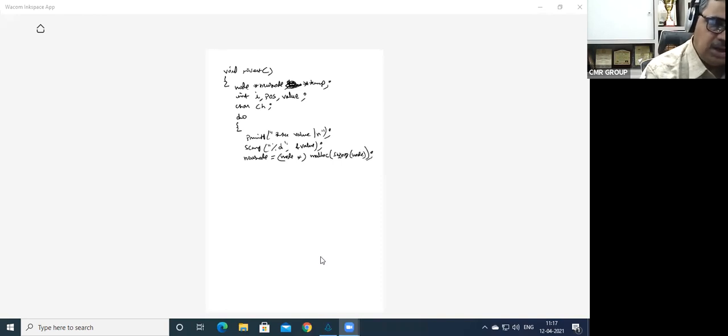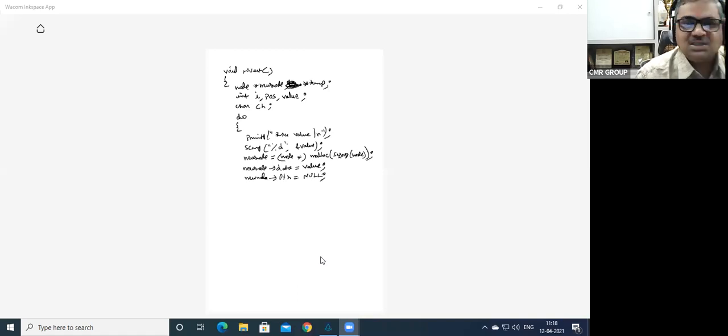Now I have got the new node, so how to assign the value? New node arrow data is equal to value, and new node arrow ptr is equal to null.